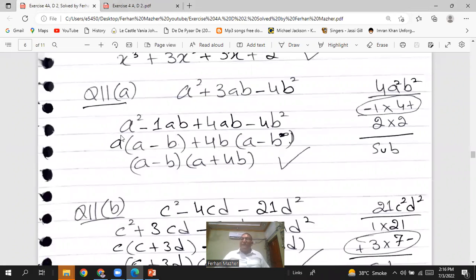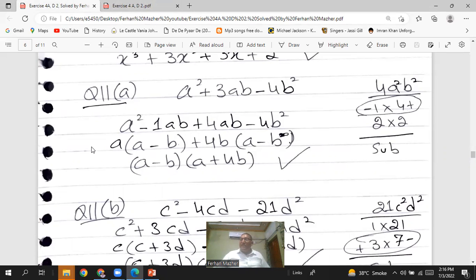What I will do is multiply the extreme terms. When you multiply them, you get 4a square b square. I will write the factors of this 4. The factors are 1 into 4 and 2 into 2. The sign with the third term here is negative, so I will write here subtract. I have to choose that pair which by subtraction will give you plus 3ab. In subtraction, we always give two different signs to both the numbers. Because we want plus 3, I will give a plus sign to the 4 and a negative sign to 1. So you will have a square minus 1ab plus 4ab minus 4b square.